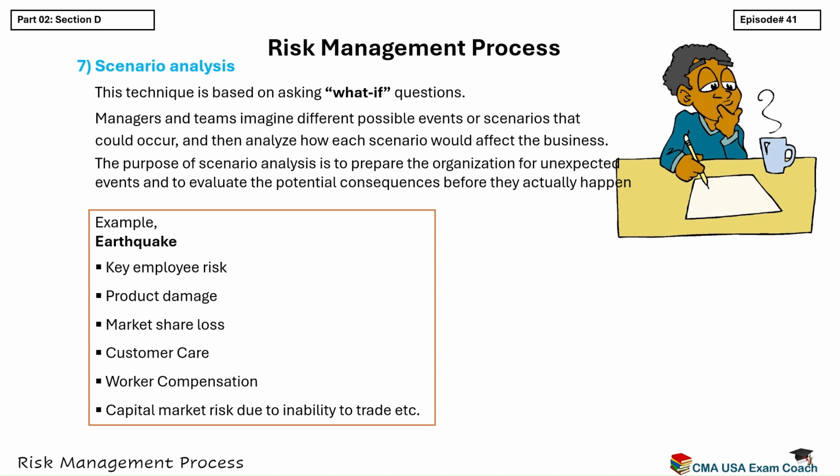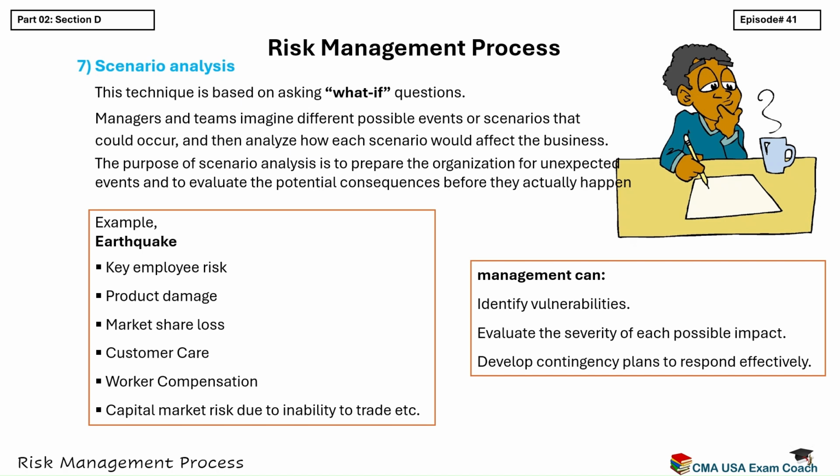Scenario analysis is not limited to natural disasters. It can also include events like cyber attacks, economic recessions, strikes, sudden regulatory changes, or the loss of a major customer. By going through different what-if situations, management can identify vulnerabilities, evaluate the severity of each possible impact, and develop contingency plans to respond effectively. In short, scenario analysis is about preparing today for the possible problems of tomorrow so that the business can remain resilient even in the face of uncertainty.